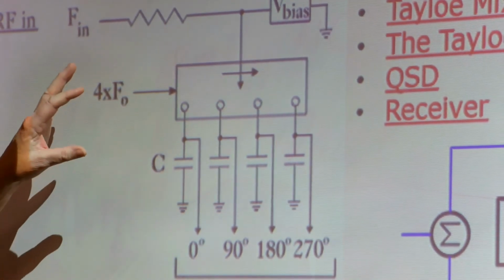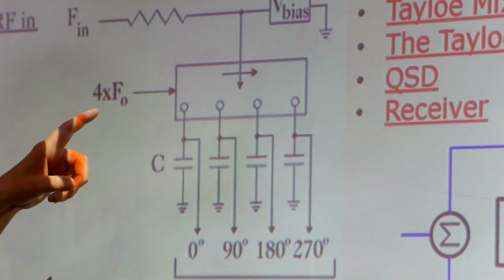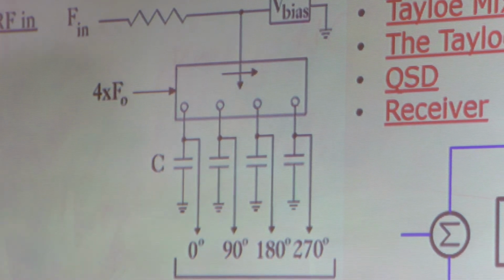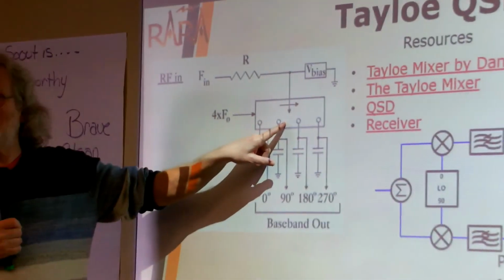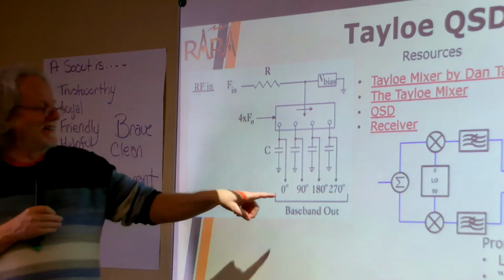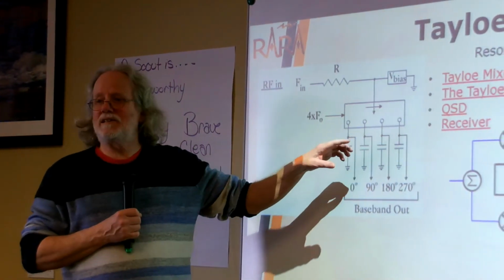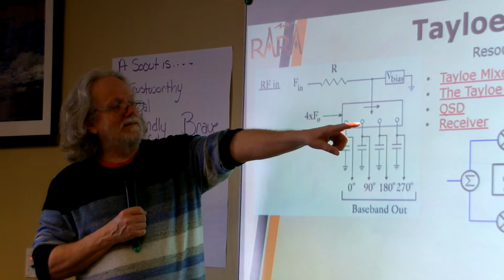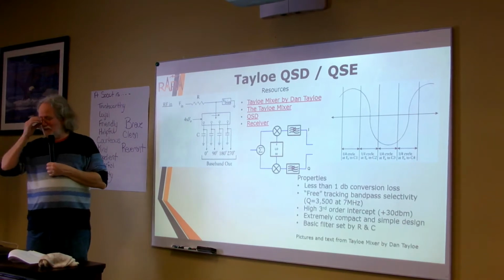So I get a clock, crystal or a signal generator or something, running at 28 megahertz, so I can receive 7 megahertz. I get a divider that gives me 4 clock signals out, and then I get an analog switch that I click through these 4 states. So this is like an analog switch and a divide by 4 stage. So you get a Q and a Q bar signal out that are 90 degrees out of phase and so on. You get the switch to go from here to here to here to here in the proper sequence to collect portions of the incoming waveform. And then the rest of the circuit puts it back together. Like I said, we'll get to a schematic later.